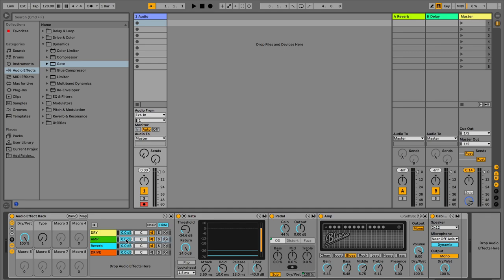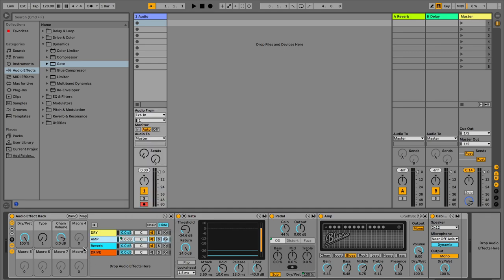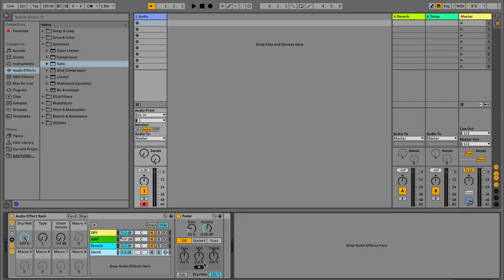So if I right click the volume of my chain, I can map it to macro 3. And then if I didn't want an amp sound and I just wanted the reverb, so that's the dry signal with the reverb. And the drive here is currently off. So that's how you would go about setting up an audio effect rack.